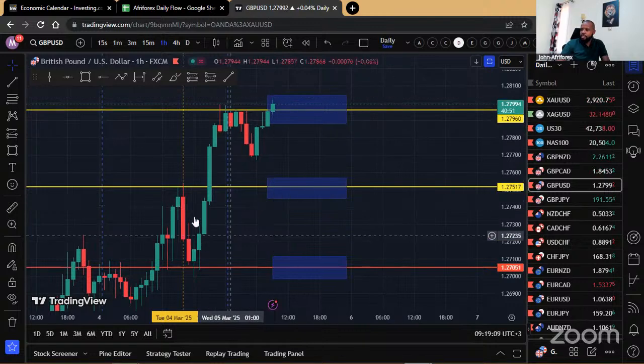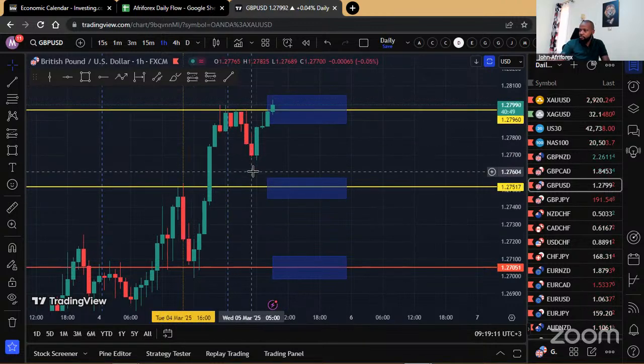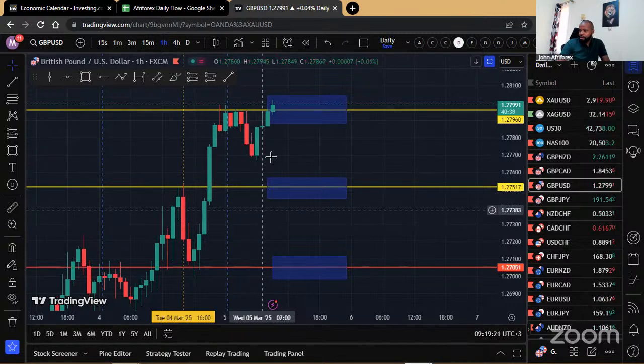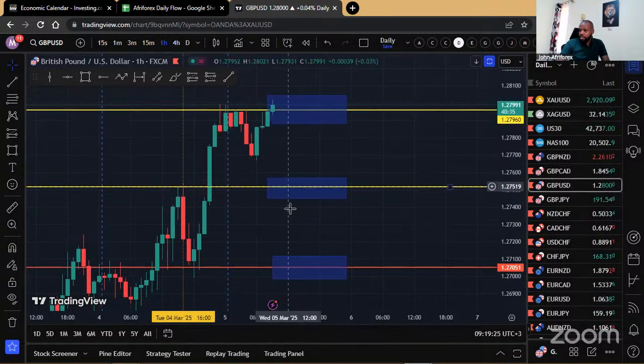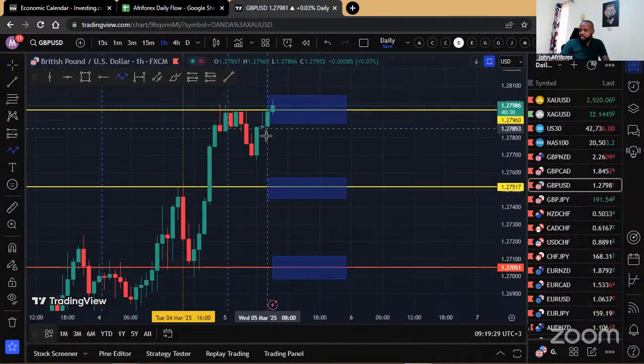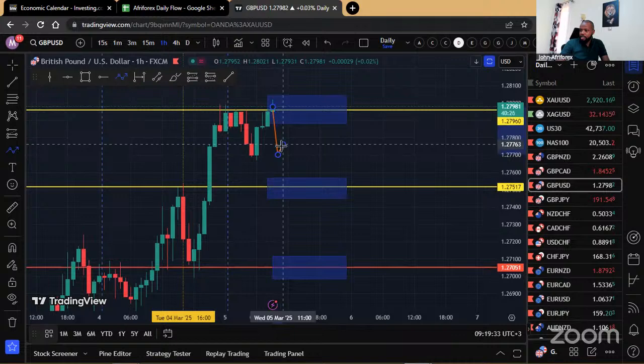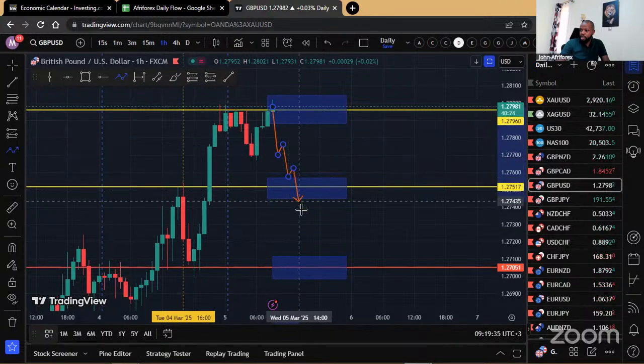You can see that for this one, the pullback, like we've seen on the New Zealand dollar and the Canadian dollar against the Great British Pound, is not really happening on this one. So this one tells us that the US dollar is really getting hammered, and a lot of weakness is showing on the USD pairs. So let's just hope we can get the market pulling back. Right now, in terms of the buys, this is a bit of a chase. At least let's try see if we can get the market maybe hopefully reacting off that area.